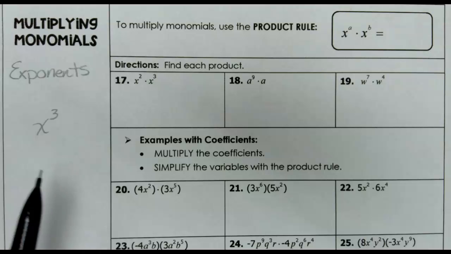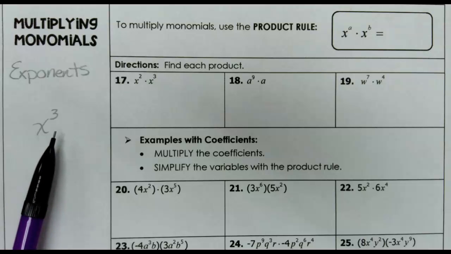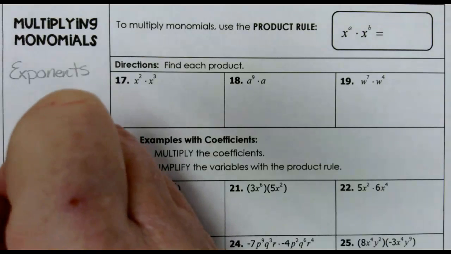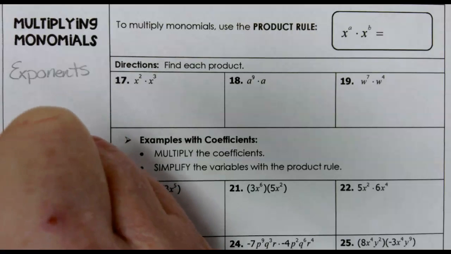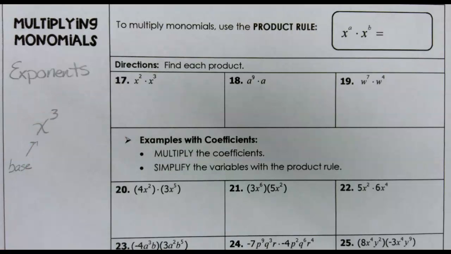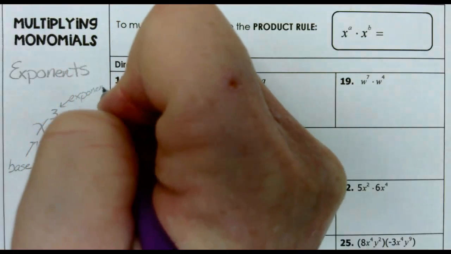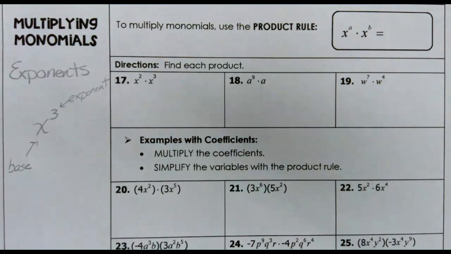So I have over here on the side, I have written out x to the third power. I just want to remind you that we have some vocabulary that's important. The x, or what is being multiplied, this is the base. When we're talking about common base or like bases, we're talking about that variable usually, or it could also be a coefficient. And then this 3, well, the 3 is the exponent. It's being raised up to an exponent or being multiplied out.